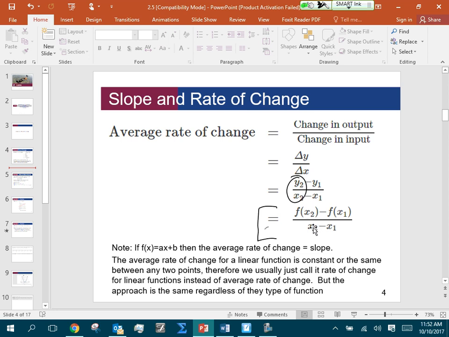So this is still your y value up top, and this is still your x value down bottom for a particular ordered pair on a nonlinear function. And then the same thing over here, that's the ordered pair. There's your x value, and here's your y value. What people try to do is remember it in this order. It doesn't have to be in this order. Just like slope doesn't have to be y2 minus y1 over x2 minus x1. It could be y1 minus y2 over x1 minus x2. Does that make sense?